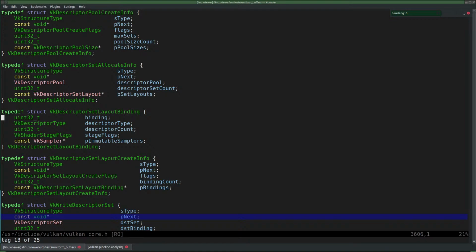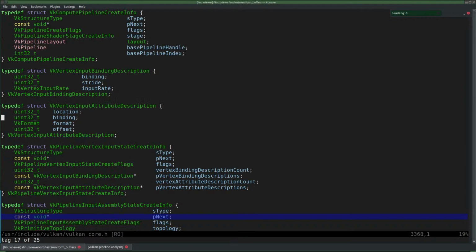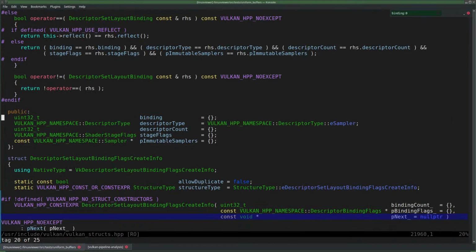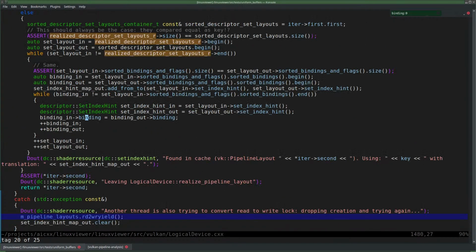Well, yeah, like that one. But is it the C API? Should probably be this one or something. This one, even more likely. Descriptor set layout binding. So I think that binding in is an iterator to something containing a descriptor set layout binding.